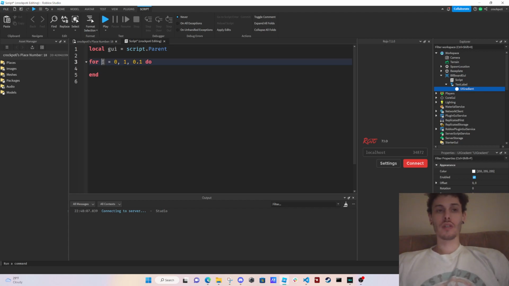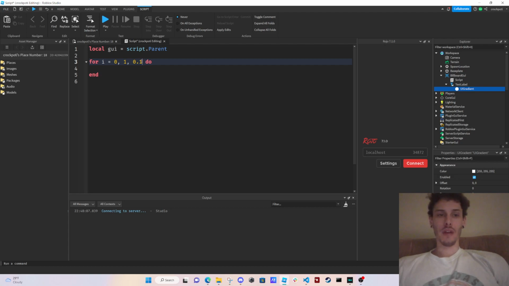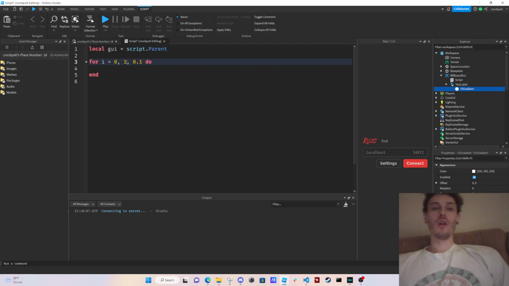So it's going to run this for loop every time until it's reached the finish, and it's going to run it by the increment. Okay, so it's going to do 0.1, 0.1, 0.1 until it gets all the way to 1 from 0. If we were to have this be 0.5, it would only run like twice, for example.